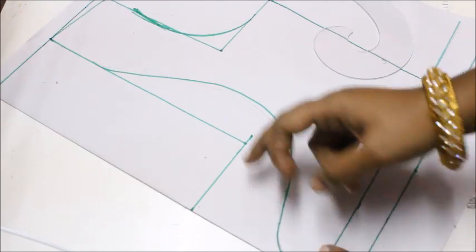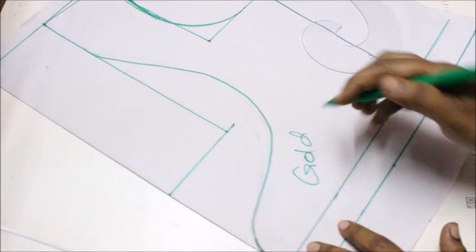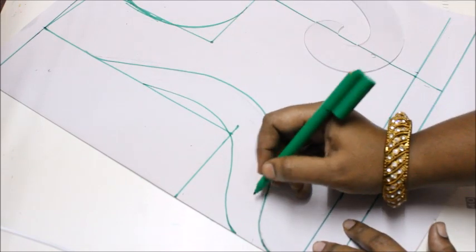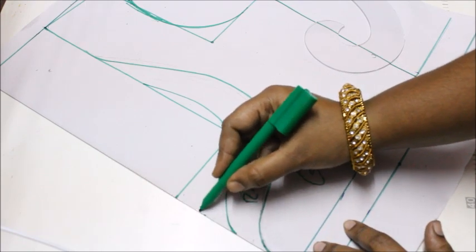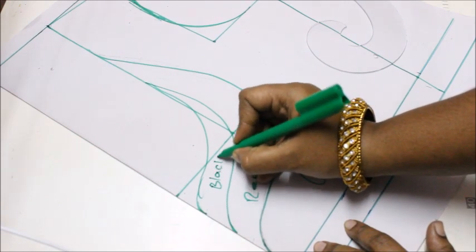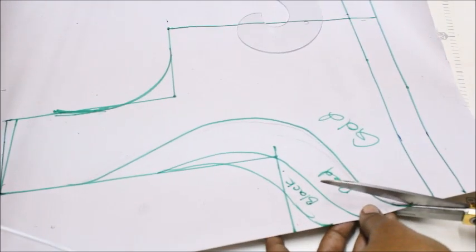So this is going to have 2 layers. The first layer would be in gold color fabric. This is going to remain gold, and the same like that, I'm going to add another layer to this. This is going to be in red color fabric, and I'm going to add another layer to this. So this is going to be in black color. I'm going to add 3 layers to this. So first I'm going to cut this out.